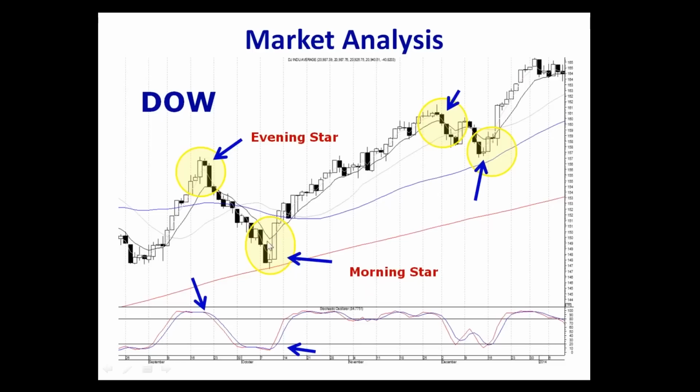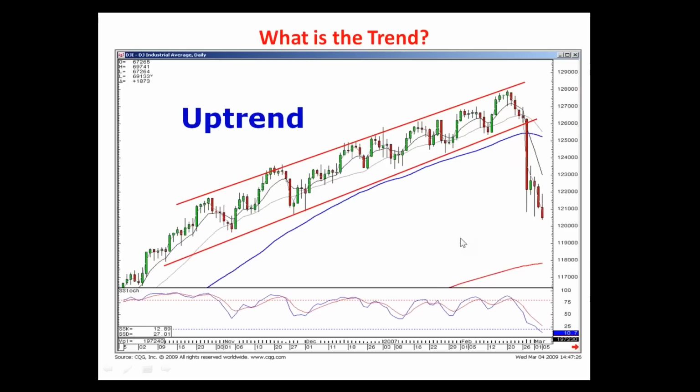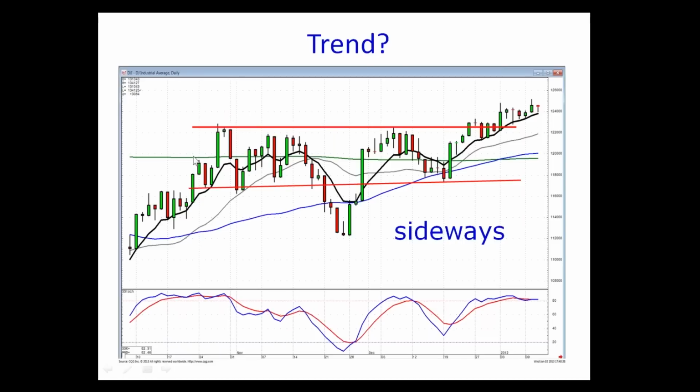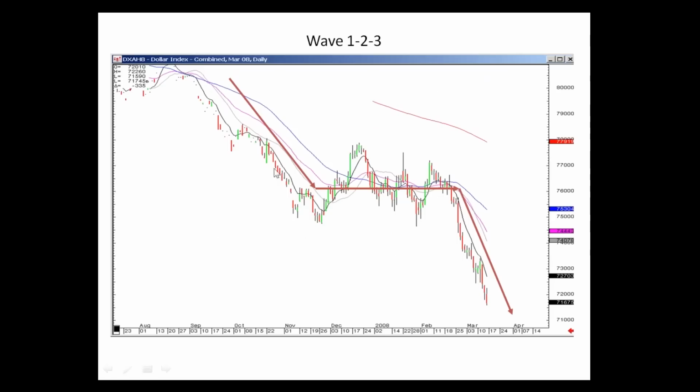If you see a candlestick buy signal and a close above the T-line, you can stay long until you see a candlestick sell signal and a close back below the T-line. So when we're looking at trends, it's obvious. You can see whether there's a trend channel to the upside, a trend channel to the downside, or whether you're moving sideways. Now, that doesn't take very much visual skill to do, but candlestick signals pretty much tell you whether the sideways trend is going to continue, whether the downtrend is going to continue, and we know that prices move in waves.